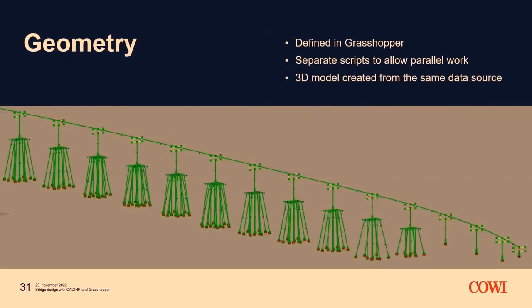The geometry of this bridge was created in Grasshopper. And even though working within the same Grasshopper script at the same time doesn't really work, you can just have separate scripts to develop different parts of the structure. And that's what we did here. We had someone developing the superstructure and someone developing the substructure at the same time, because both of them are generating one Teddy file each. And then within SOFiSTiK, you just calculate both of them, and then you have included the entire model within SOFiSTiK. So you have the possibility to do parallel work, parallel updates. And in addition, we also just created the 3D model, as I mentioned, at the same time for both superstructure and substructure based on the very same data source.